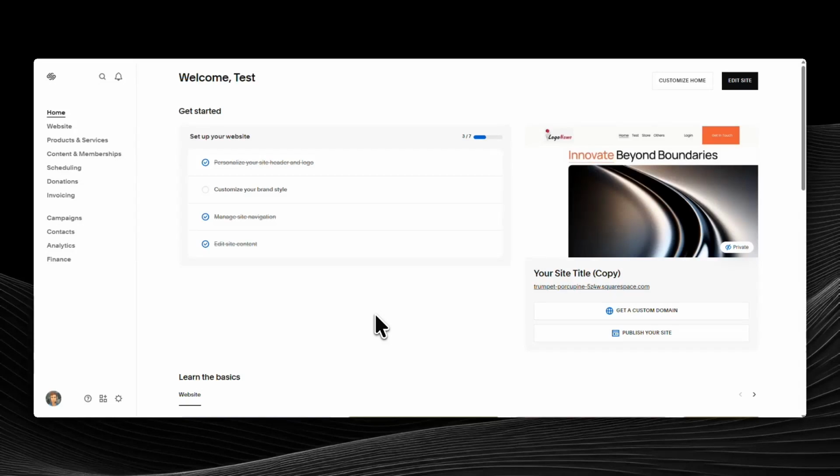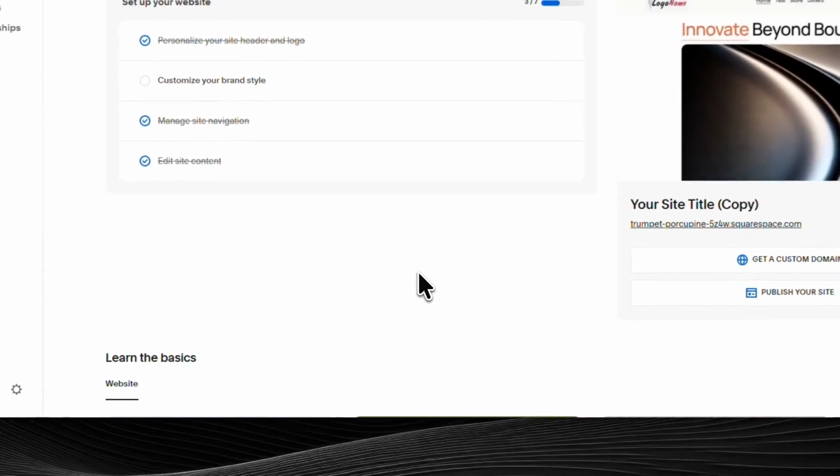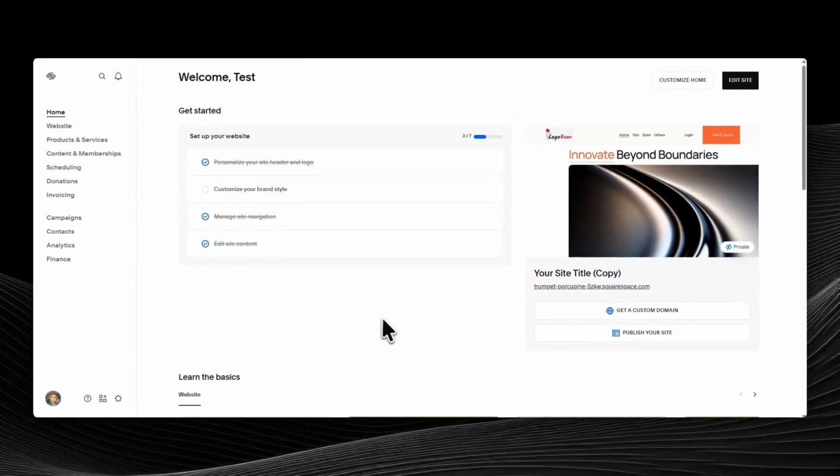In today's video, I'm going to teach you how to link a button to a section in Squarespace. Anchor links, sometimes called jump links, are a simple way to help visitors jump straight to a specific part of a page. They're great for long pages with sections like features, pricing, or FAQs. Here's how to set one up quickly and cleanly using Squarespace's built-in tools.